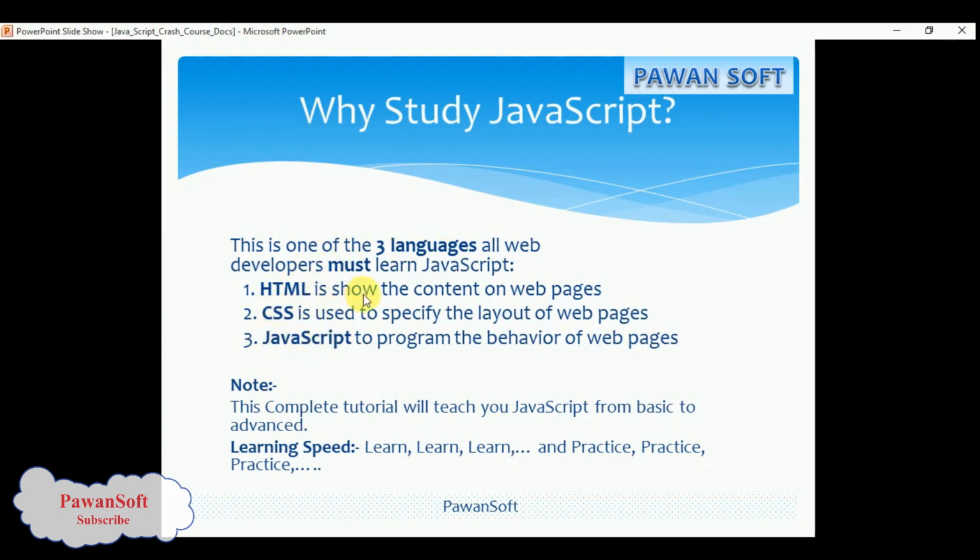HTML shows the content on the web page, CSS is used to specify the layout of the web page, and JavaScript programs the behavior of the web page.